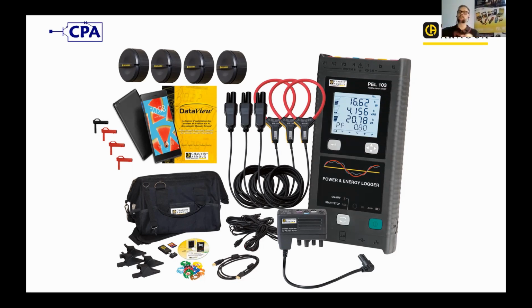So what we've done is we've put together an 800 mm option. So this is the 350 mm clamp, but we do an 800 mm clamp, and we've upgraded the kit for free basically to offer you this as a solution to your problem. You don't have to choose it this way, but we prefer it because it gives us much more flexibility when we get to site and realize that something's not quite how we'd hoped it would be from a connection point of view. Just little trip hazards that have come along the way.